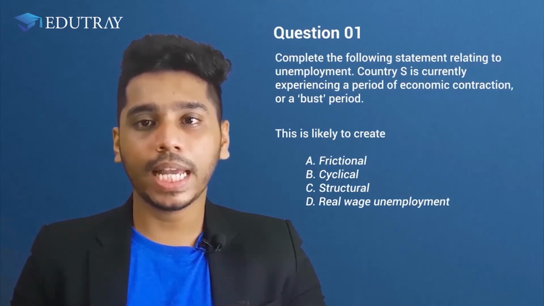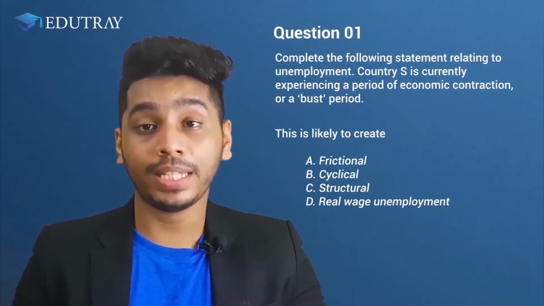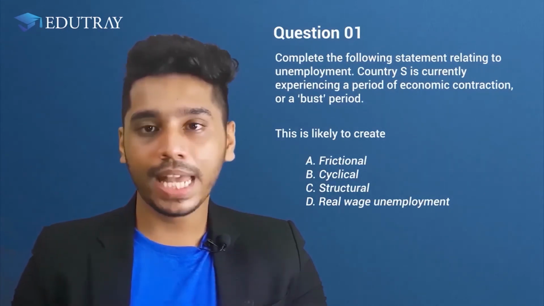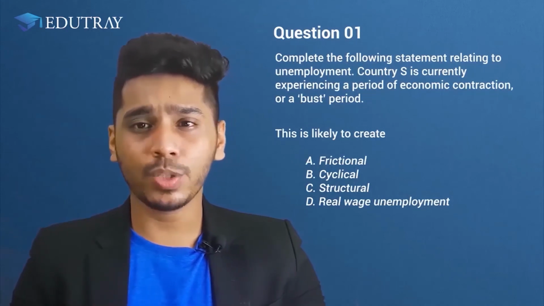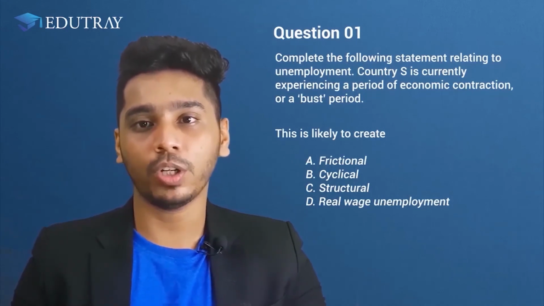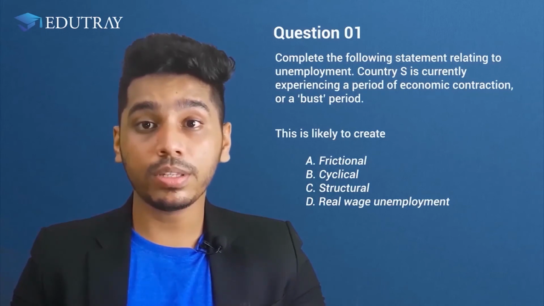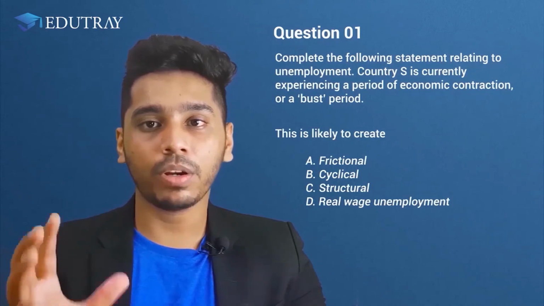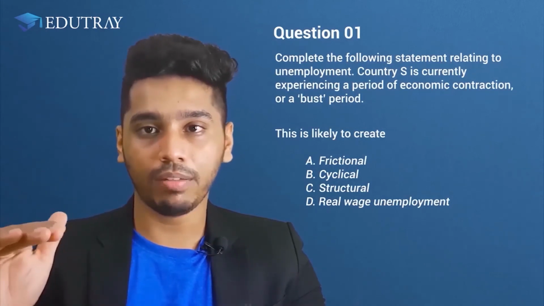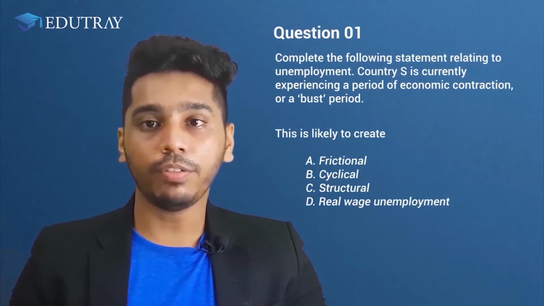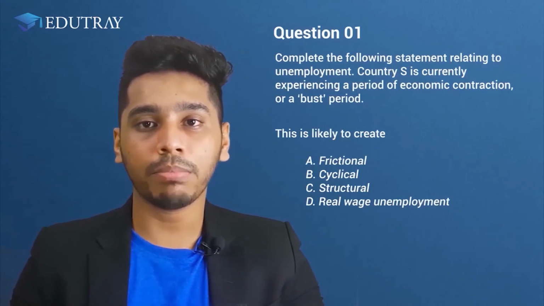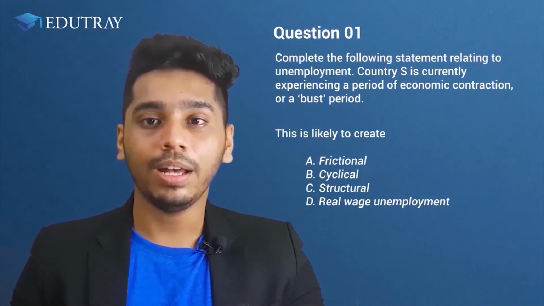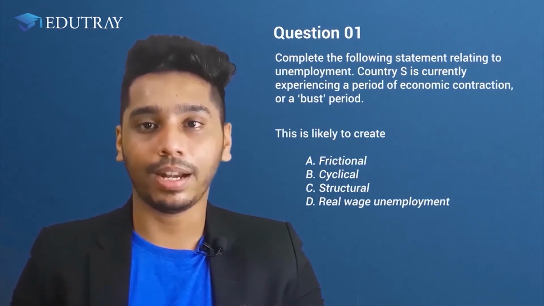Cyclical unemployment. What is cyclical unemployment? That's unemployment that takes place due to a decrease in demand in the economy. When there is a decrease in demand, think about it. Businesses will realize there is no demand for our goods and services, so let's reduce the level of production activity. We don't need the exact same number of employees because we have reduced the level of activity. They will get a few employees to leave the organization because of the reduced activity. Reduced activity took place due to what? Reduced demand. That is cyclical unemployment.